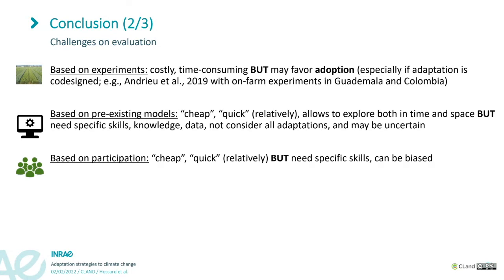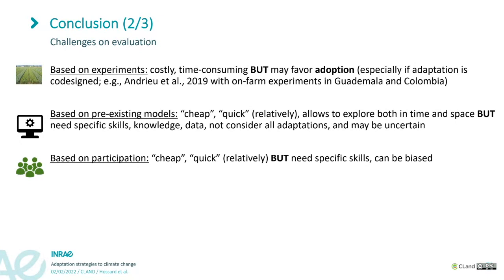The same on evaluations. I showed you examples based on pre-existing models and participation, but it could also be done on experiments. The point is that it's costly and time consuming, but the very nice point is that it may favor adoption, because people will practice it, people will see if it works or not. Based on pre-existing models, I really talk about pre-existing models, not developing the model for this specific study. That would be something else.